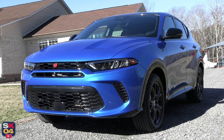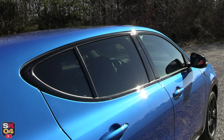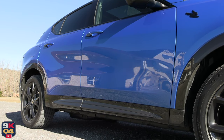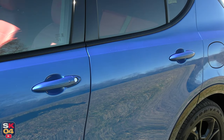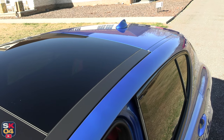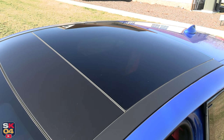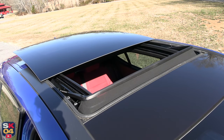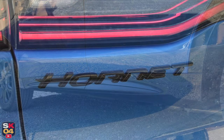From the outside, the Hornet brings some serious attitude to this segment, with styling cues that are both functional and distinctive to Dodge. The hood features integrated heat extractors, along with a male slot-style grille opening, a pronounced horizontal brow of the upper grille, and two small inserts flanking a large lower grille opening. Bifunctional LED projector headlamps with LED accents are standard. The RT model features unique abyss-painted lower cladding and a rear valence with integrated dual exhaust ports. The tail lamp extends the full width of the vehicle with a lighted red signature and illuminated Dodge Rhombus logo. A powered sunroof is standard on the Plus models.